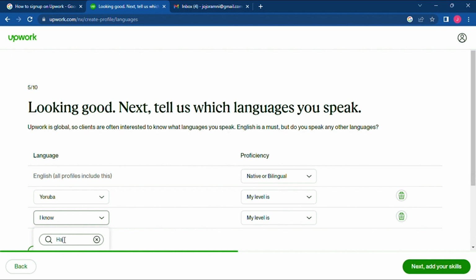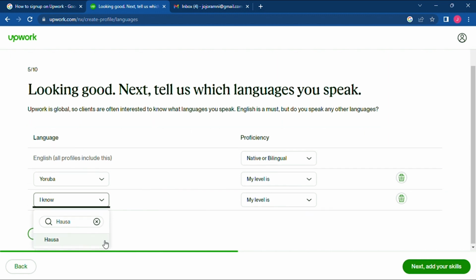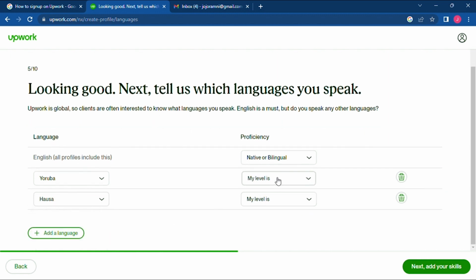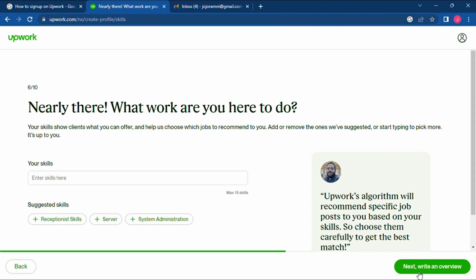Then the other languages, you can add Yoruba, you can add Igbo, you can add any language at all that is even indigenous to Nigerian people. You can add Hausa. So it's just for you to add your proficiency level, and then go.